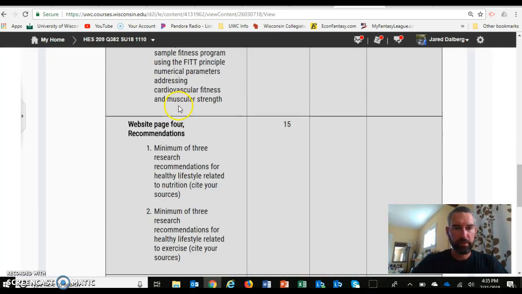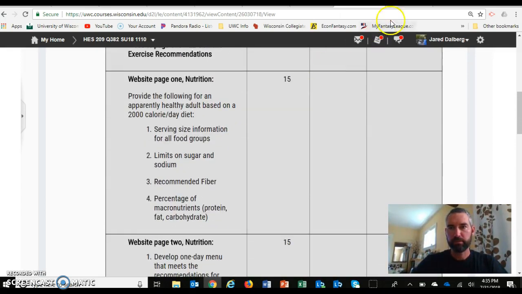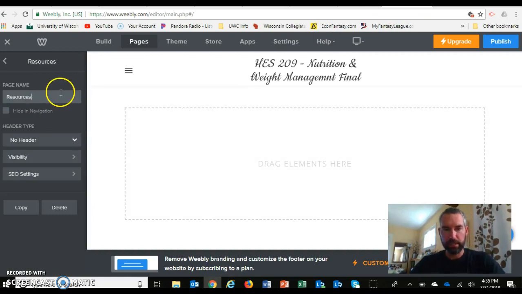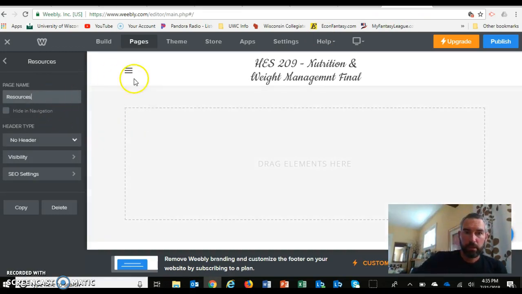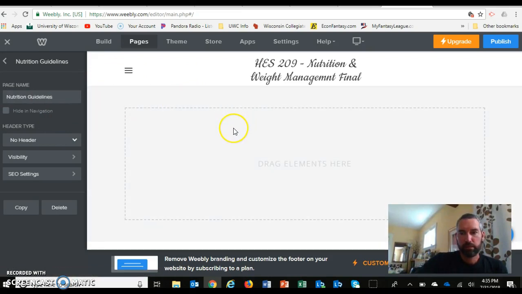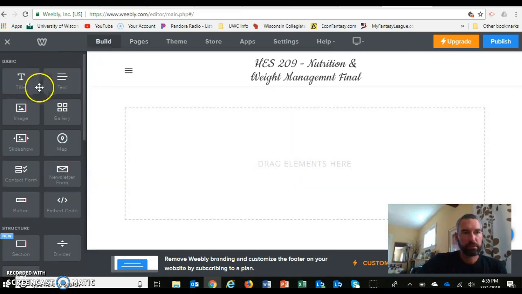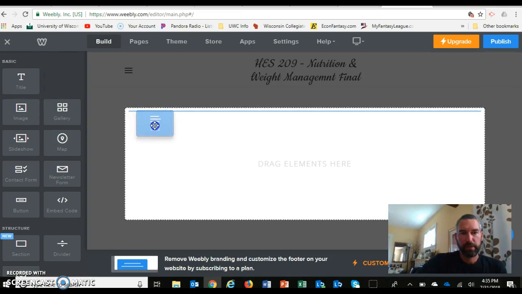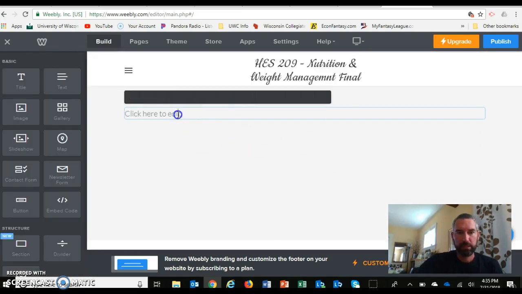Again, because if I look at my rubric, I'm just basically filling in some of those content areas. Okay, so it's starting to take shape. And then, all right, this is pretty blank. So it says drag elements here. So I want to go back to Build. And then, maybe I want to add some text. And then I can start typing here.